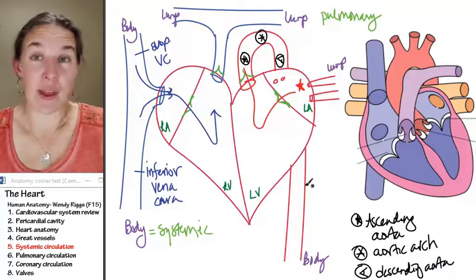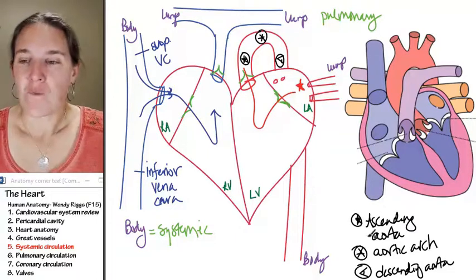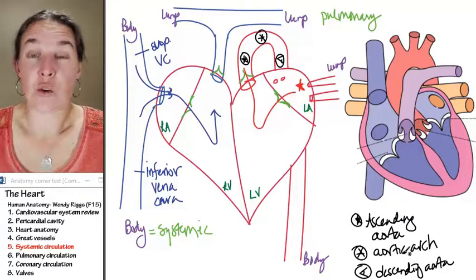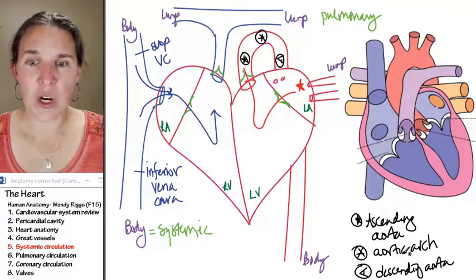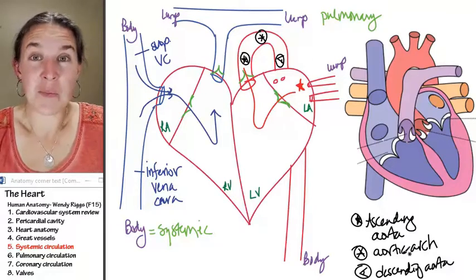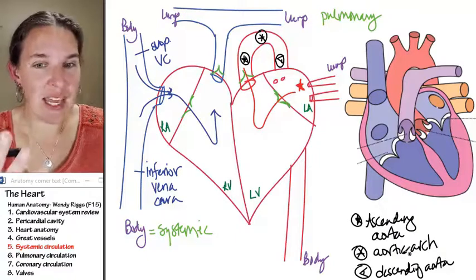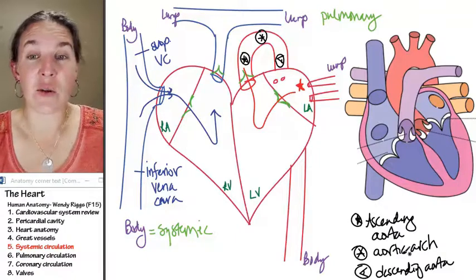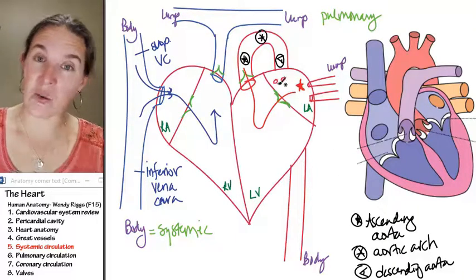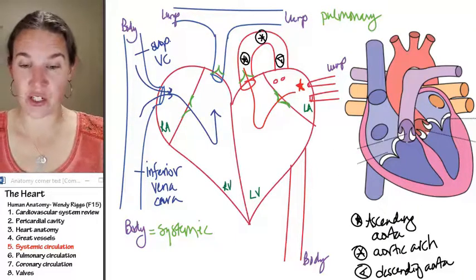Okay, guess what? That's it. From the descending aorta that's down thoracic or abdominal, we're going to go to the body. We're going to go to some sort of capillary system. We're going to get dumped back eventually through a bunch of veins into the inferior vena cava, and we're going to start all over again. We missed half of our calling, and so we have to do the pulmonary circulation next.